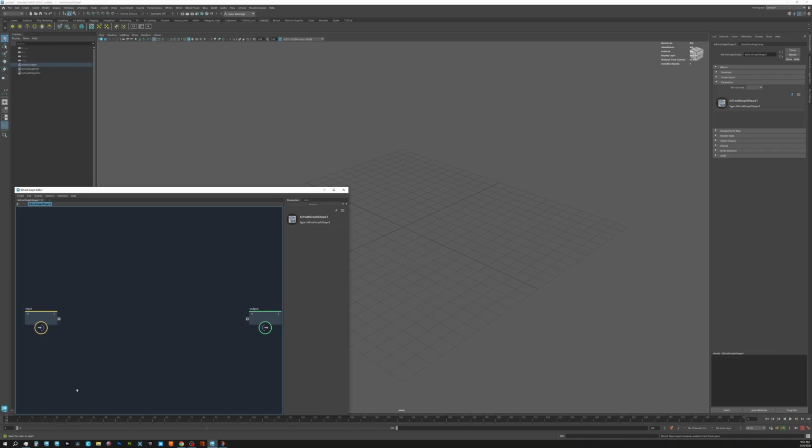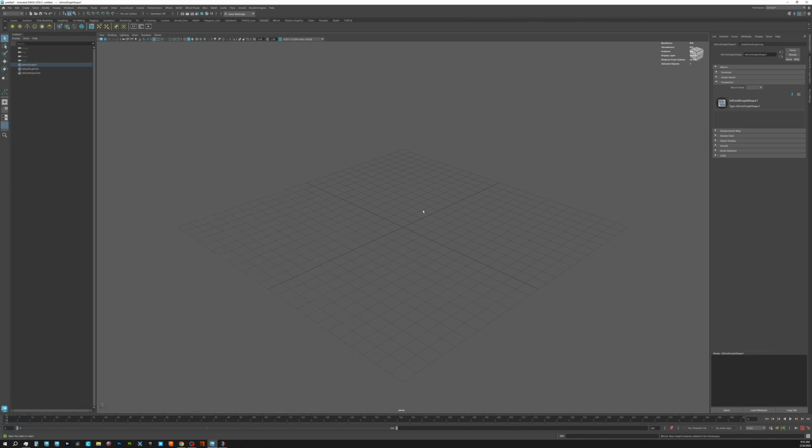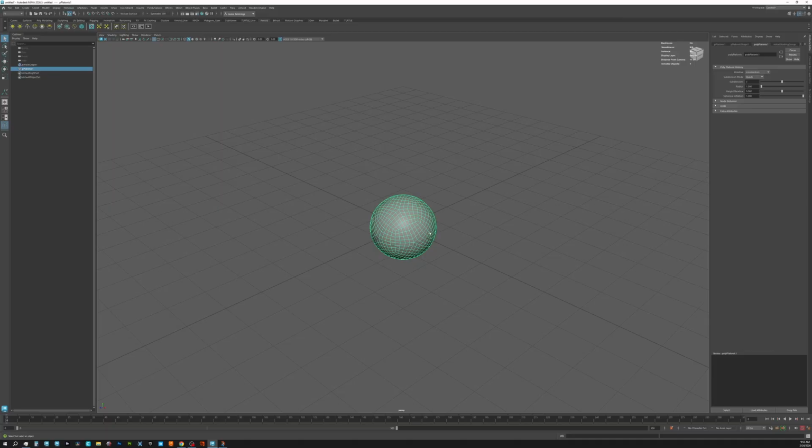Now, I can create the mesh directly here, as you've seen in the Bifrost graph editor, or what I much prefer, and this is one of the reasons I love working this way, is I can create a polygon prim. I'll do just a platonic solid for now. It can be anything, and I'm going to give it a spherical shape. The reason I'm doing this is not just because it's a sphere. The reality is I tend to manipulate these a lot when they're emitters so that they're a bit more interesting, and hopefully you'll see what I mean in a little while.